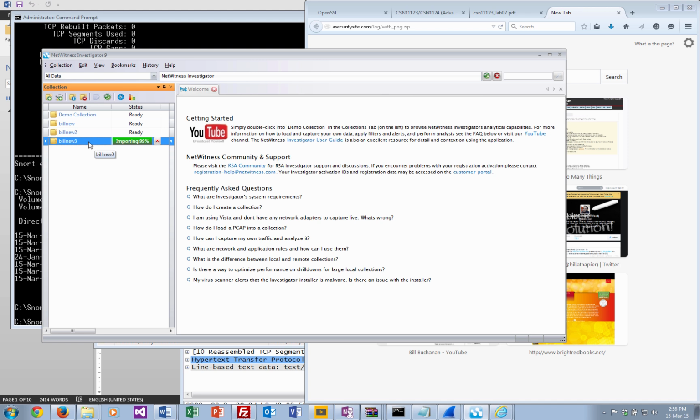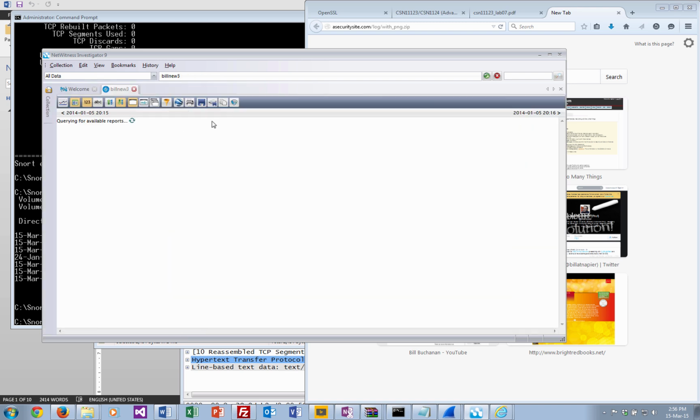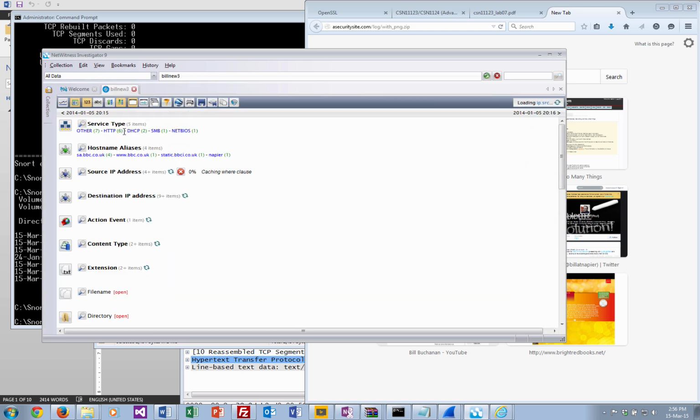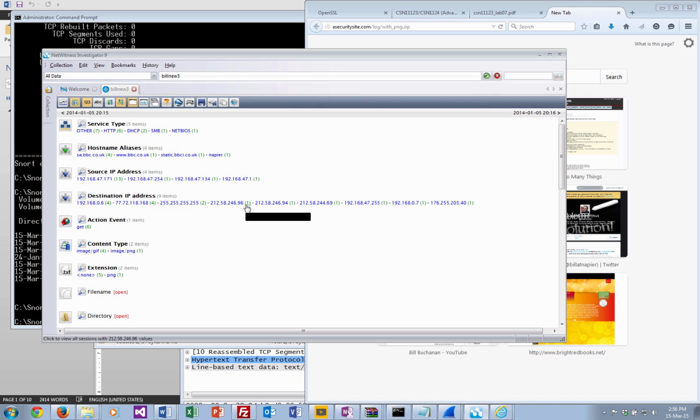Once it's there, you find there's a whole lot of information that we can see from this. Okay, so there we go. For the first one, these are all the IP addresses that were involved. There are some source addresses. We've got some host names there, BBC, Napier, and so on.